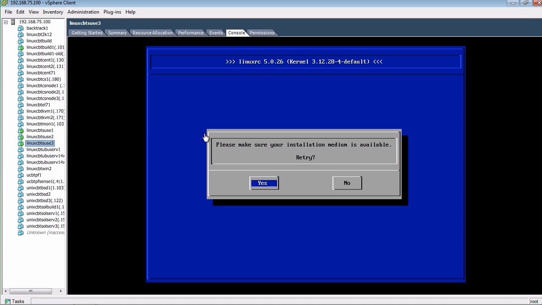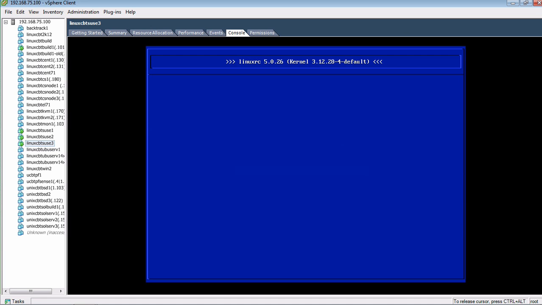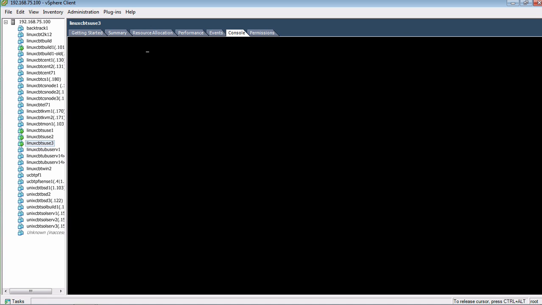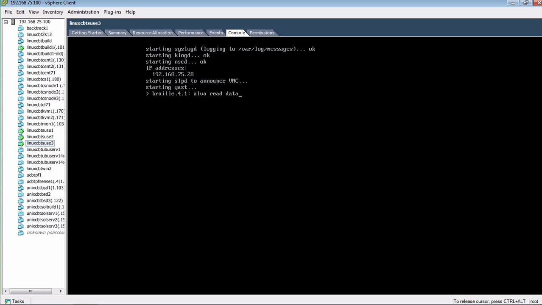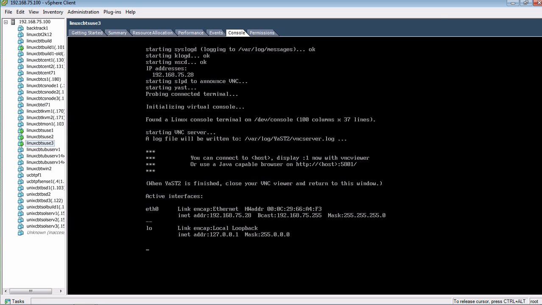This, again, as we've mentioned, our installation media happens to be a removable, portable SATA 3 drive, so it doesn't always wake up within the timeout or the grace period allowed, which is probably a second or several milliseconds or something along those lines. So here we see the instructions, moments, well, 7528 is the address, YaST is now starting, so it says here, to connect using VNC client to display number 1, which is equivalent to port 5801.